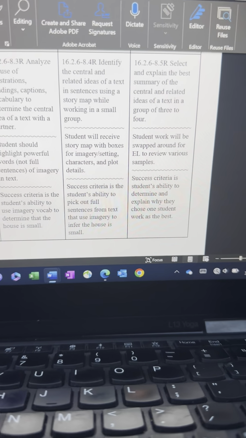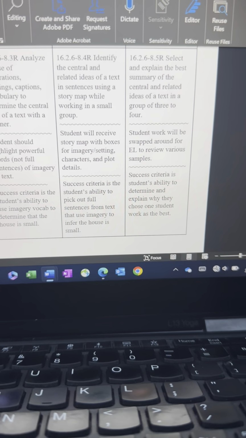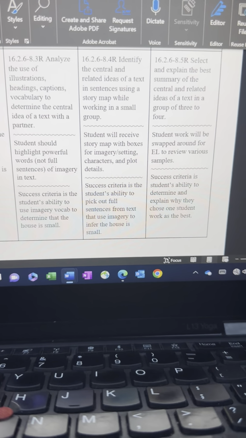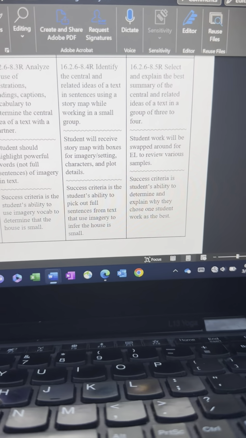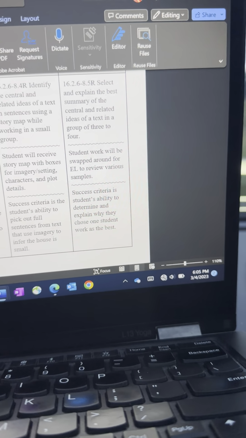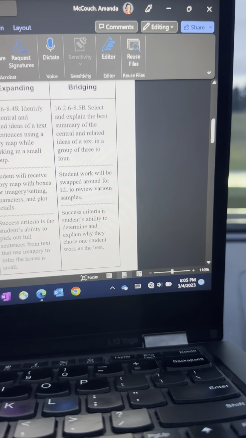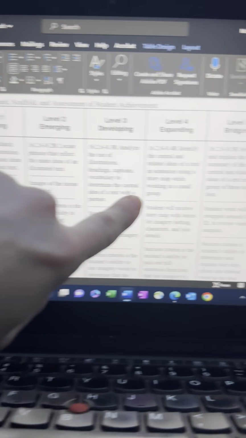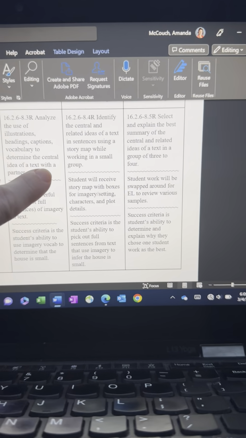You could expand on the central idea, and have the ability to then use full sentences and not just words. Like we can actually identify, okay, all these sentences are giving me this idea. And finally, with this last one, we're bridging, because that's how I have it all at the top there.